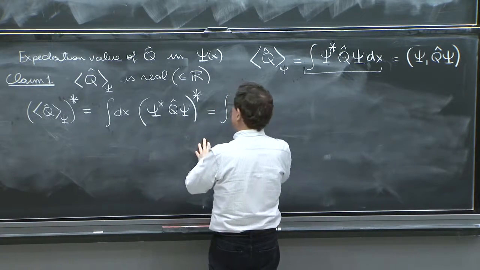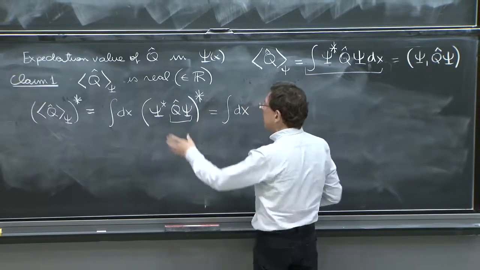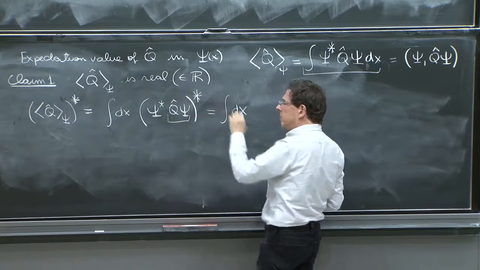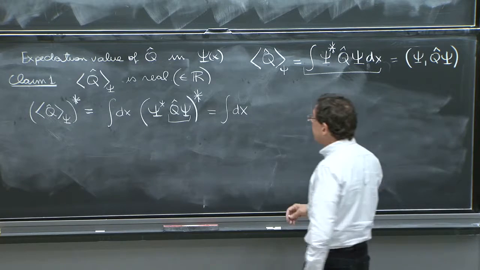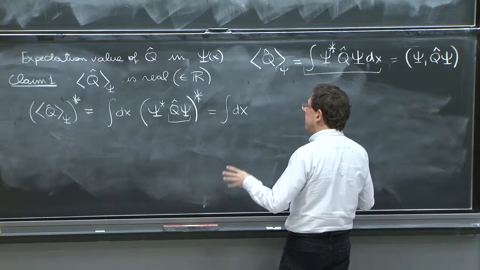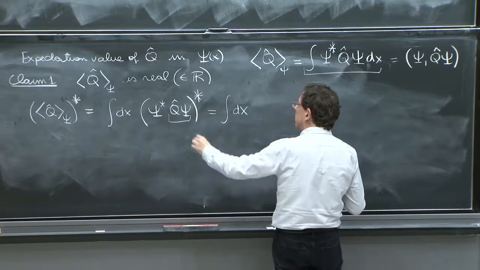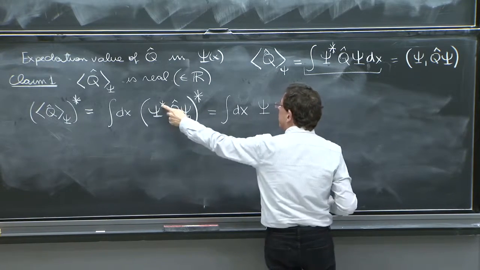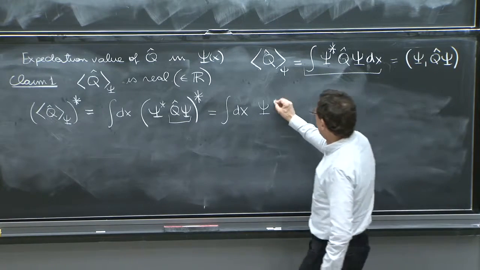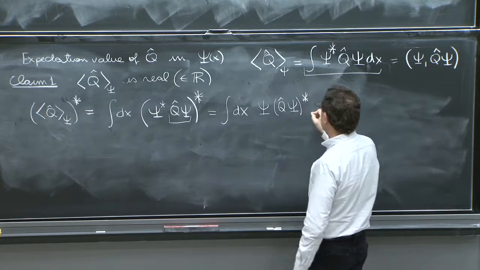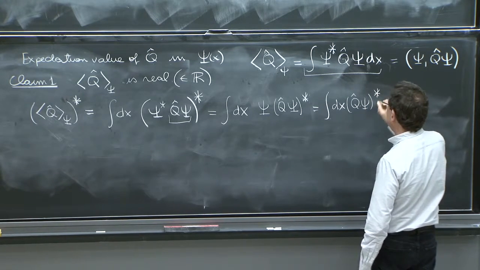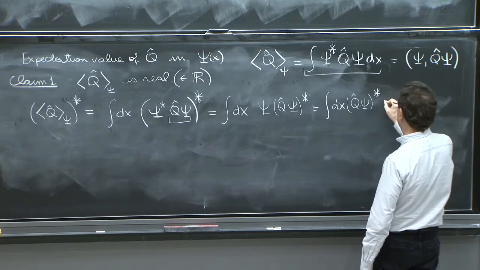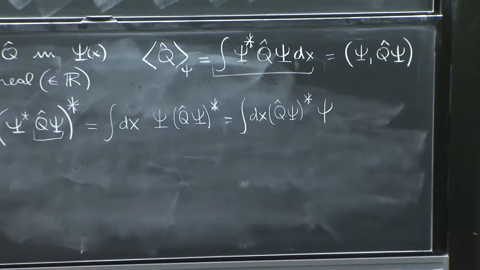But this is equal to the integral dx. Now I have a product of two functions here, psi star and q that has acted on psi. So that's how I think. I never think of conjugating q. Q is a set of operations that have acted on psi, and I'm just going to conjugate the result. And the nice thing is that you never have to think of what is q star. There's no meaning for it. So what happens here? Product of two functions, the complex conjugate of the first. Now, if you complex conjugate something twice, you get the function back. And here you got q psi star. But these are functions, you can move them around, so it's q psi star, q psi. And so far, so good. I've done everything I could have done.